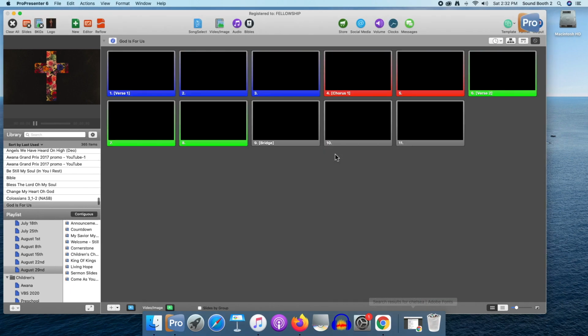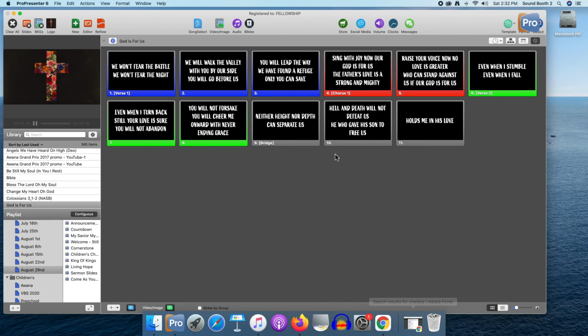Now after it imports, it shows a preview. This is a little much, and this is a little big up here. This is fine here, but for this song I really don't want more than 2 lines per slide. So before I add all the fun backgrounds and stuff like that, I want to make sure it's in the right order, in the right flow.